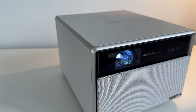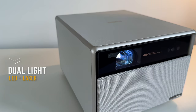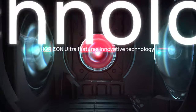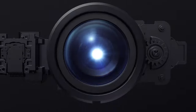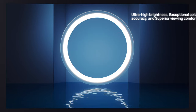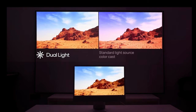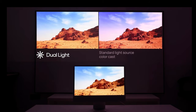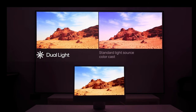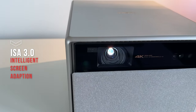And one of the key features for me specifically about this projector is that this has something called dual light technology. It pairs LED and laser technology both, and the Horizon Ultra delivers the ultimate color accuracy, the brightness and color gamut for a visual experience that you'll never forget. And it's not too common to see long throw projectors that utilize both LED and laser technology. And when you get to see the demo videos that I'm going to showcase in this video, you will know that this is as close to a dedicated laser projector as you can get when it comes to long throw home cinema projectors.